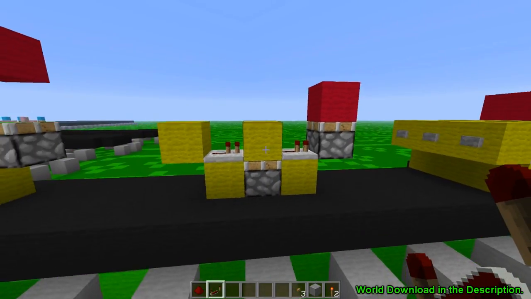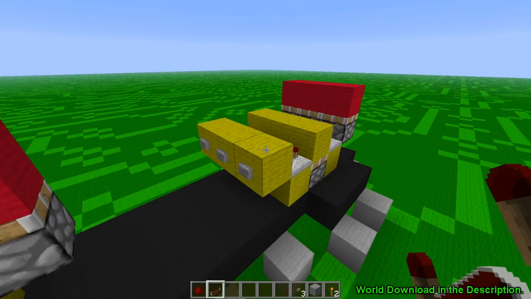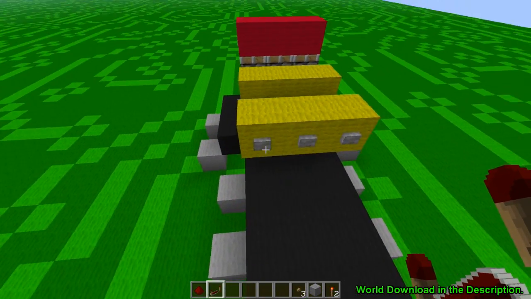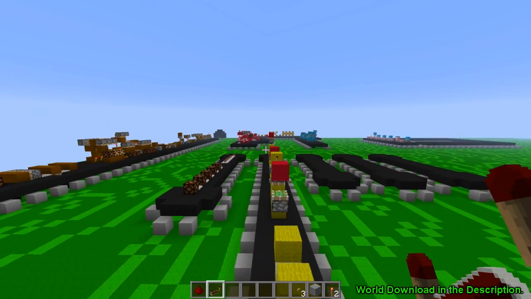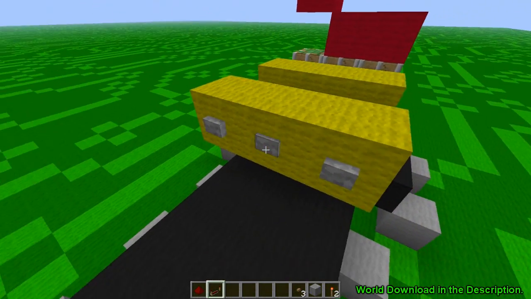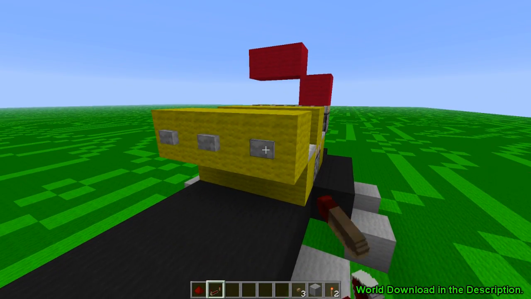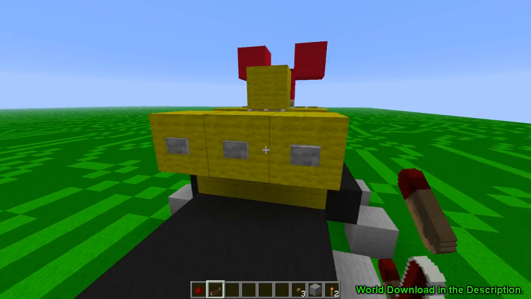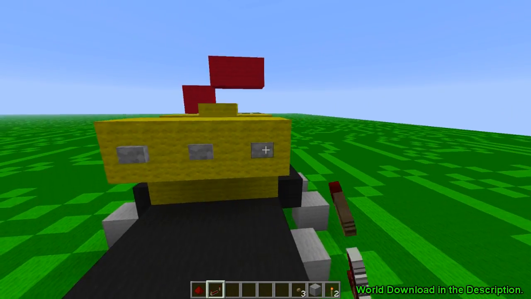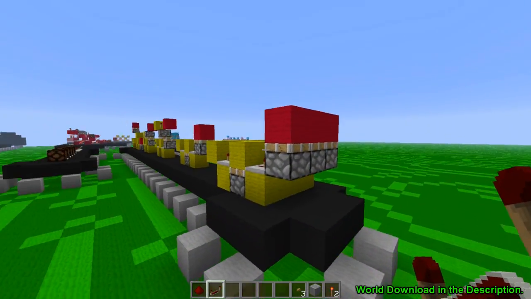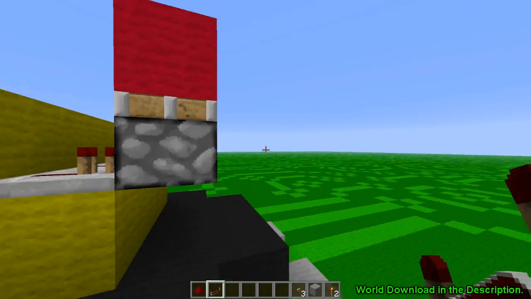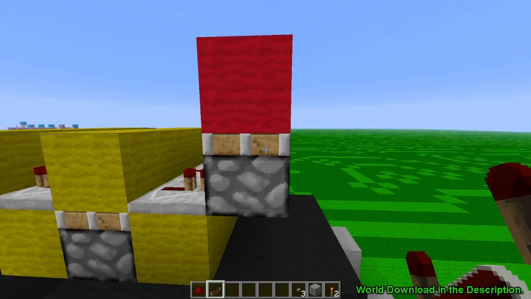What's another thing that's great about this design, guys? It's completely tileable. Yes, very awesome design here. I love this. Basically, you can use it as a, not an RS NOR latch array, but definitely a button array with separate outputs if you use these properly. You can click them all, and there you go. You can see that they don't conflict. It's very nice, I really like this. If you turn these pistons outward, then you can create an output much easier.